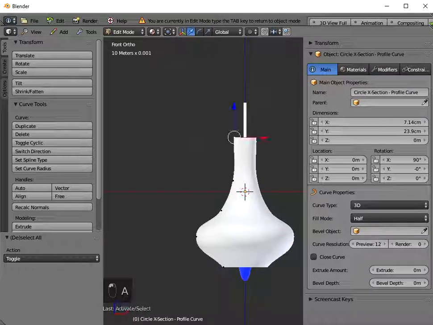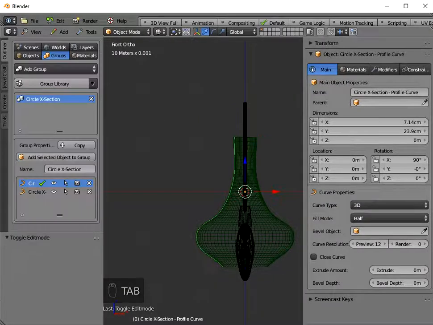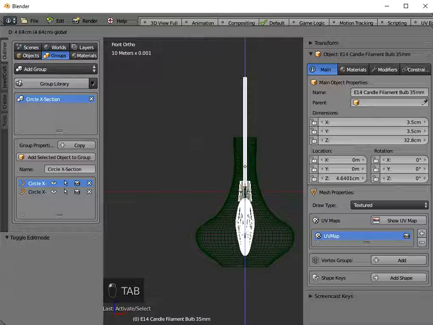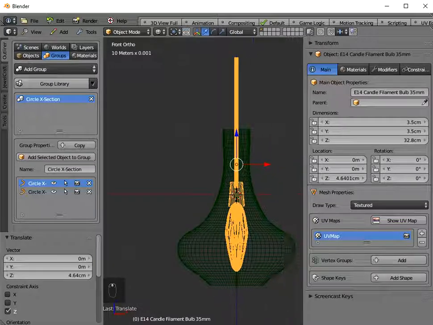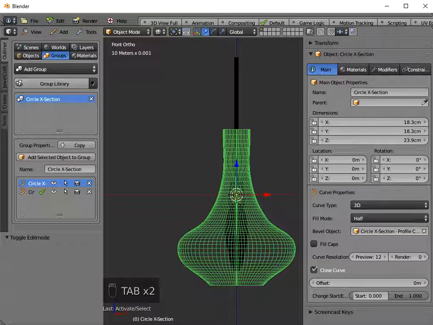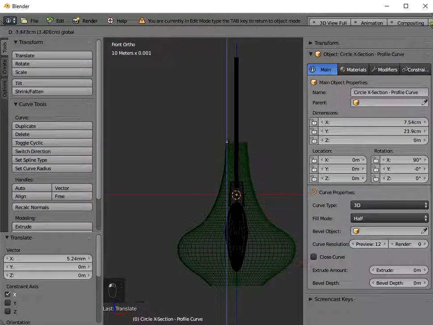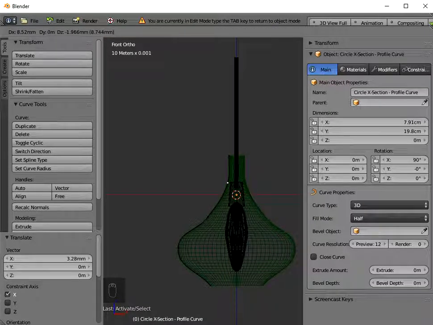Now clearly one thing that's very important is how the bulb fits inside. Now if I actually switch to wireframe mode and just pull the bulb fitting up, now the bulbs that we've produced here are the right diameter and the right length, but the cables and the fitment above the bulb, you will have to decide those for yourself. So if I click on the profile curve again, make sure I've got the profile curve selected. So if I just pull that in and pull it down, whoa, don't want to go too far there.